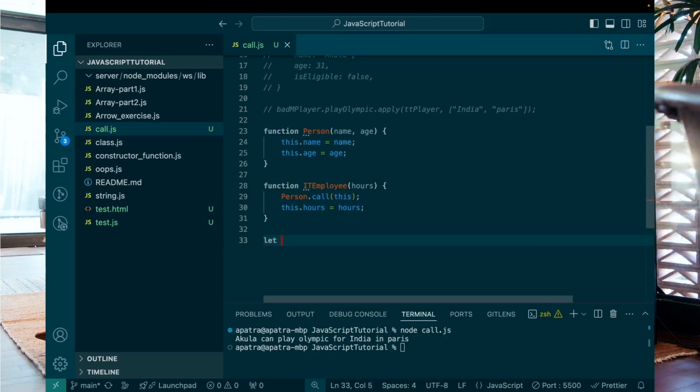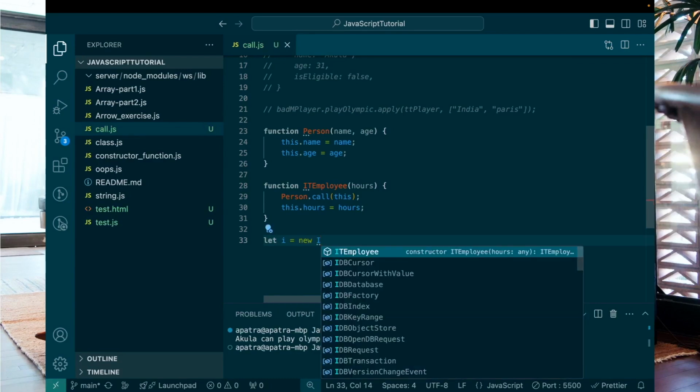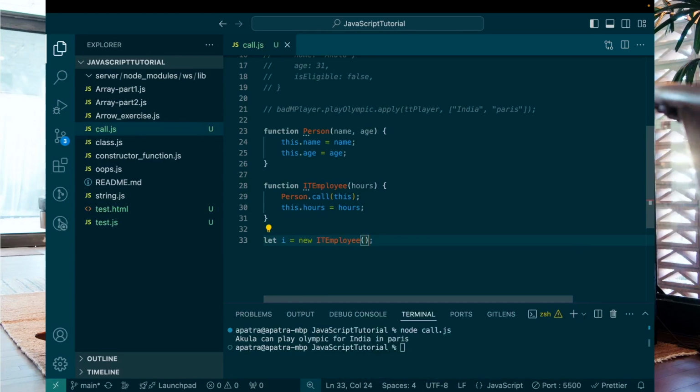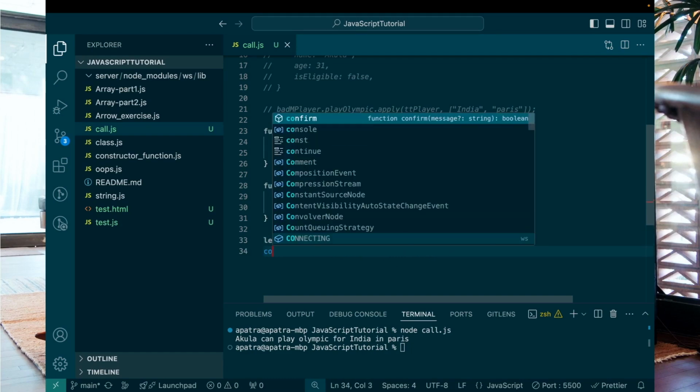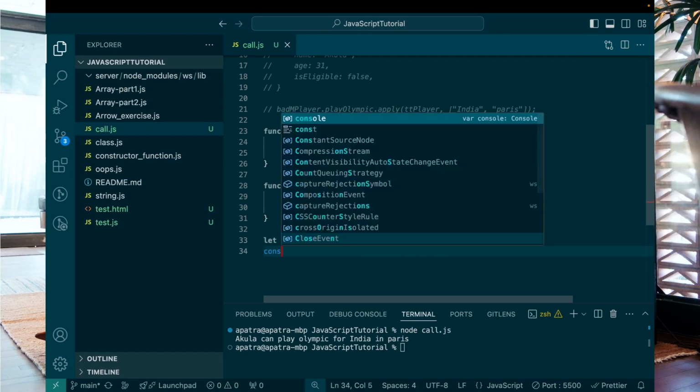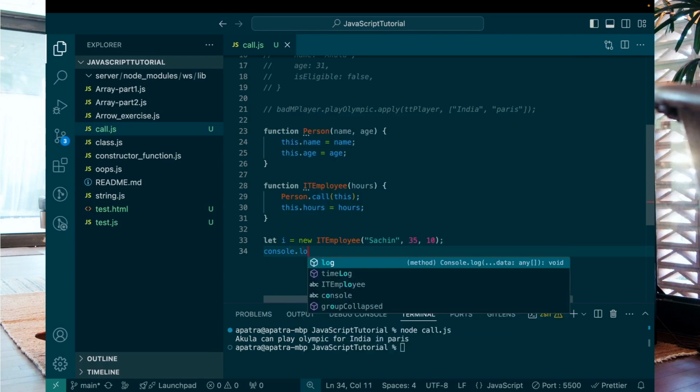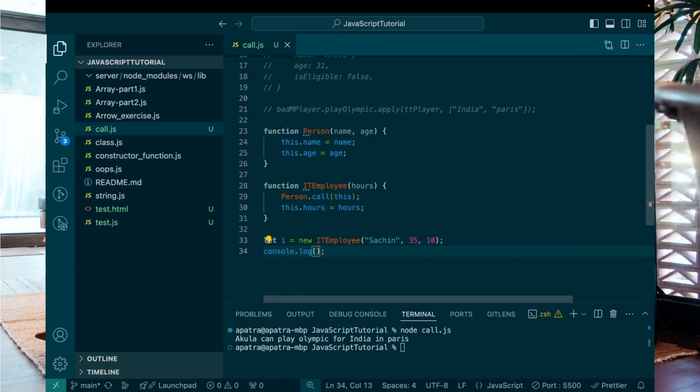Now if I create i equals new ITEmployee, in here I'm passing name, sorry, Sachin, then 35, then 10. Now I'll see the console.log that i.